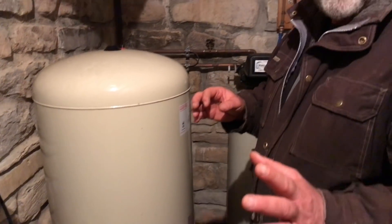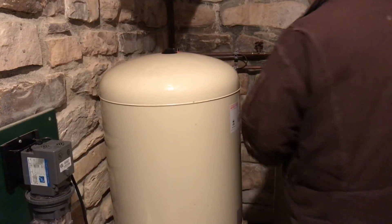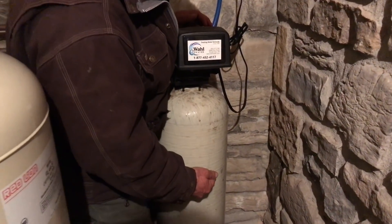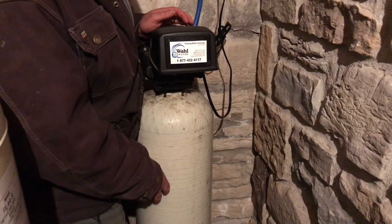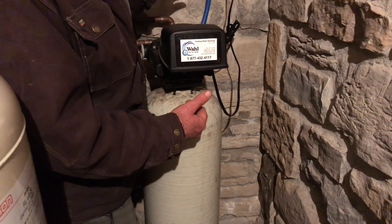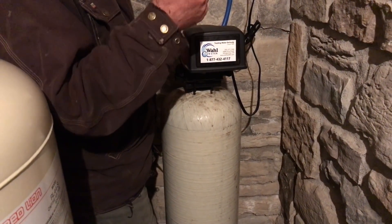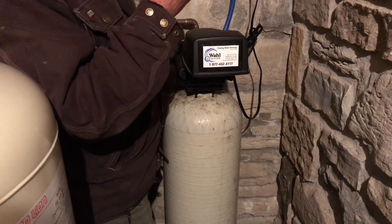To be fully effective for removing hydrogen sulfide in a sulfur water situation, and for removing all kinds of smells, odors, and tastes, I've combined the hydrogen peroxide system with this whole-house carbon filter. It's filled mostly with granulated carbon, and the water flows through it and then through the house. I can bypass this if I want and just get straight water with a little bit of hydrogen peroxide in it — some people will tell you there are health benefits to that, and I believe them too.